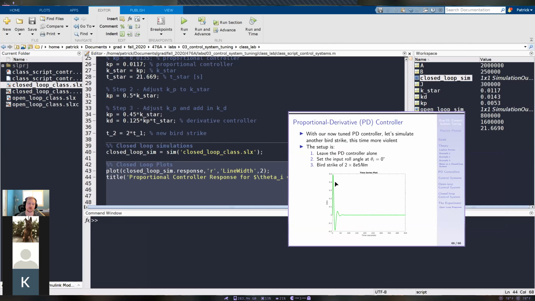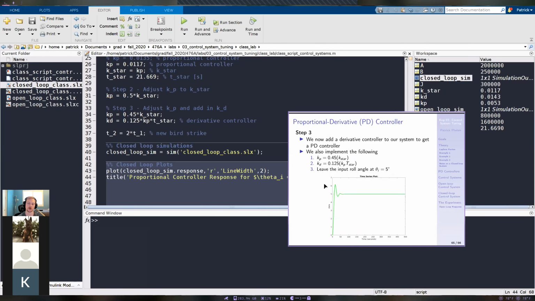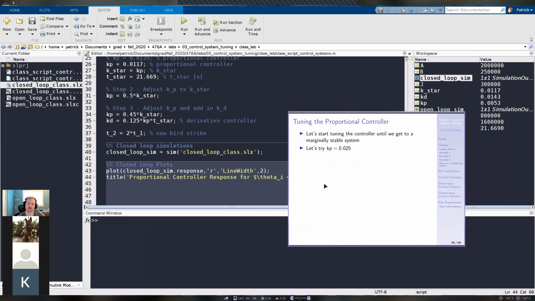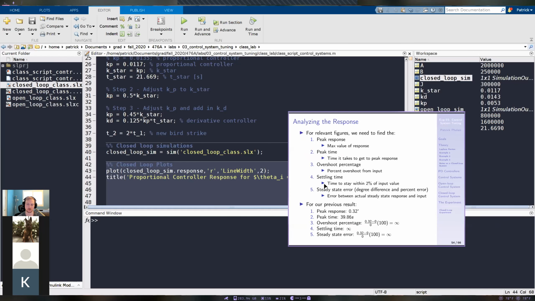Okay, and then for all of the plots that we have where you can measure stuff like, let's go back here, the peak response, peak time, overshoot percentage, settling time, and steady state error, you're going to write that in the report. So again, I'm going to make my deliverables document. I'm going to try for today, but today's another pretty busy day, but it'll be up for sure by this weekend. It's going to be up sooner though than by the weekend.